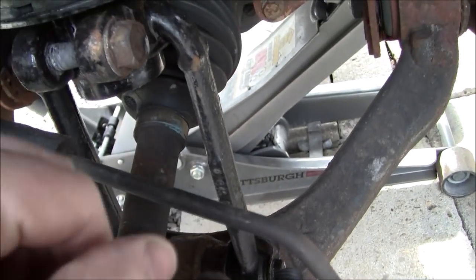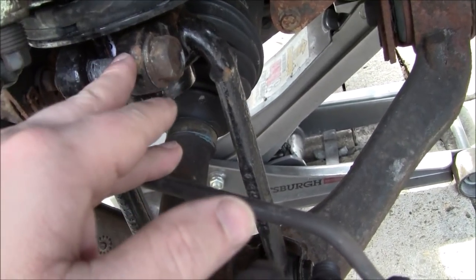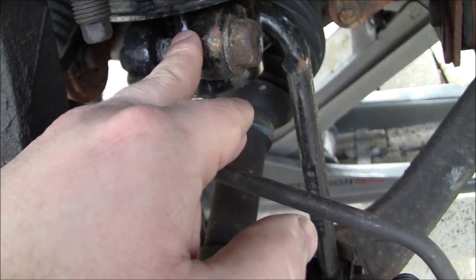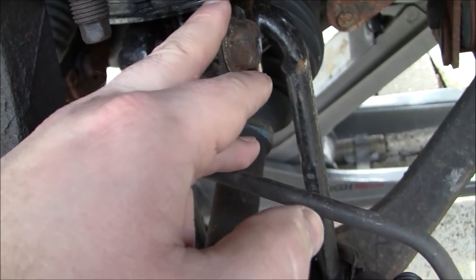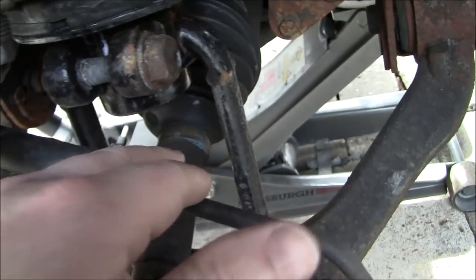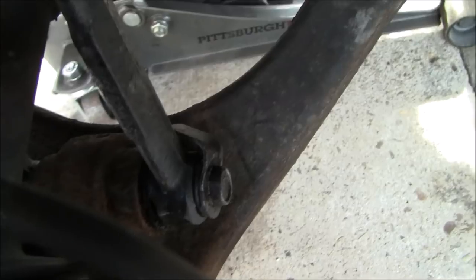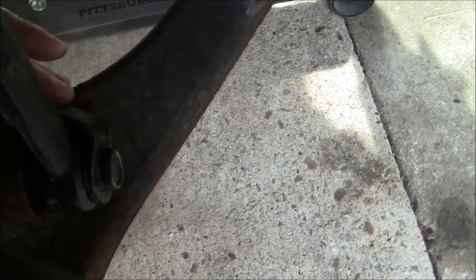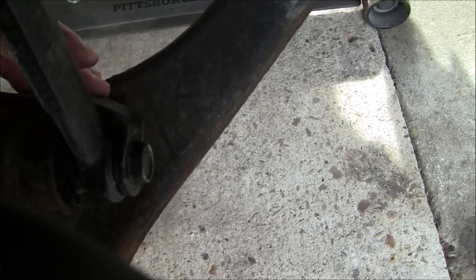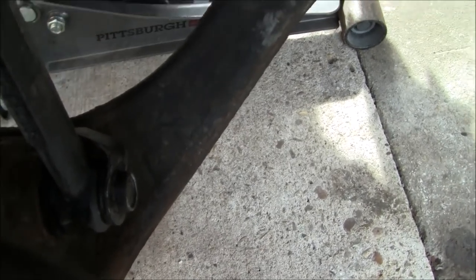So the next step I did was I backed out this fastener while everything was still connected to make sure it would come out. This creates a pinching effect on the upper strut fork, which squeezes and holds the strut in place. So once you remove that, what you want to do is come down here at the bottom of the strut fork, and you have to be careful with this little doodad, because like I said and showed you in the previous video, where I left off, if you hit this with an impact, this will chop off one of your digits, so be careful with that.